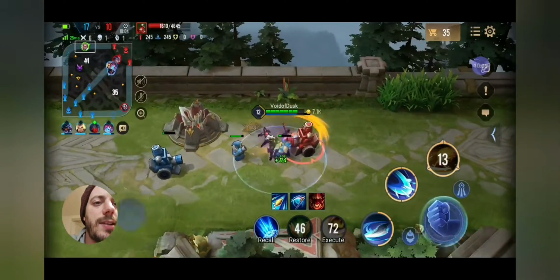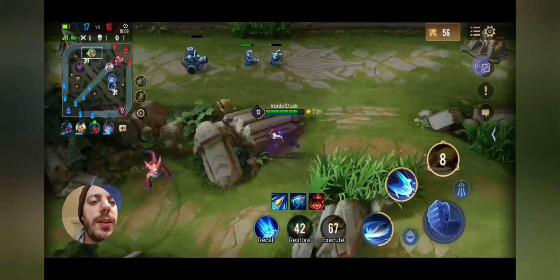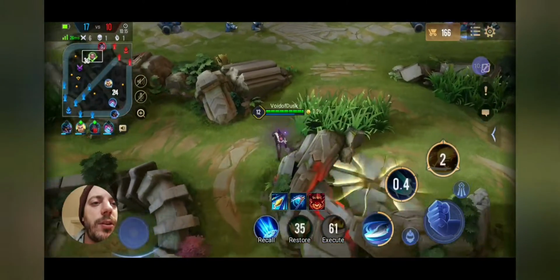As I said, Gaia Standard, that's the one that you want to have. We do get some health regeneration, and we're using the minion creeps to kind of heal up. You can do that easily with your one.